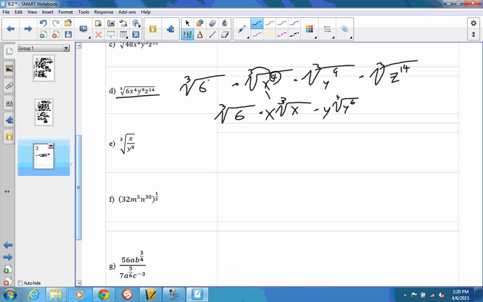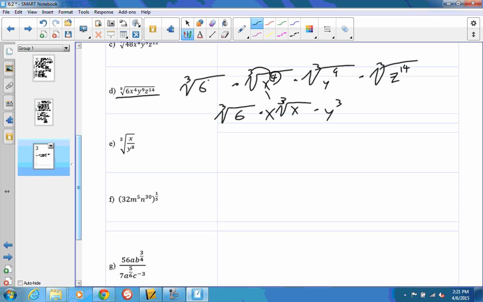But I can actually keep pulling out of there. So then I can pull out another y, right? So y times y. Cube root of y to the 3rd, right? I can do it again. And then I can do it one more time. What's the cube root of y to the 3rd? Y. So y times y times y, y cubed. If you saw that y to the 3rd times y to the 3rd times y to the 3rd is y to the 9th, then that's great. But if you didn't, that's fine.